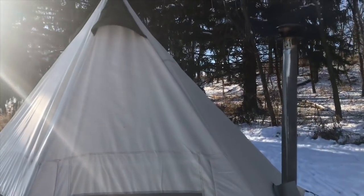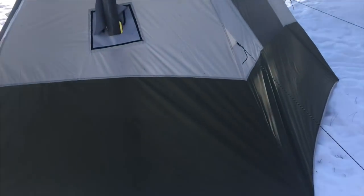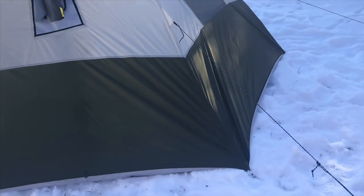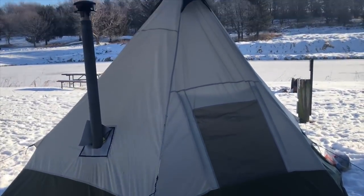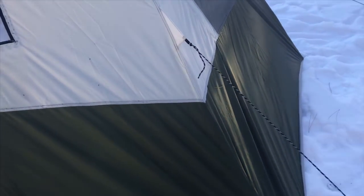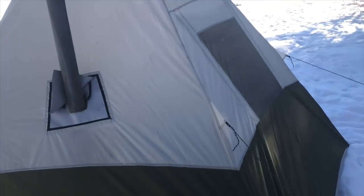I'm just going to run a grommet through there and do the same to all the others. Other than that the tent has held up good. When I bought this tent it stayed up in my yard for a month and a half. I waterproofed it, let it stretch out, and we put all our stuff on the inside and watched to see how well it would maintain the weather - we had rain, then ice, then we got hit with nine inches of snow, and it did a really really good job.